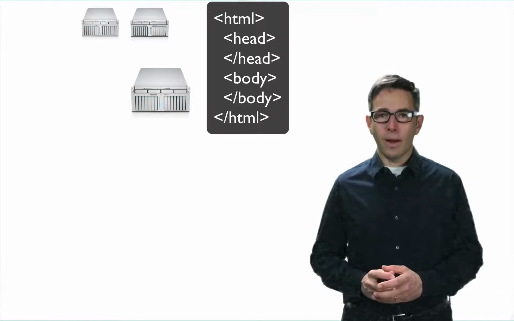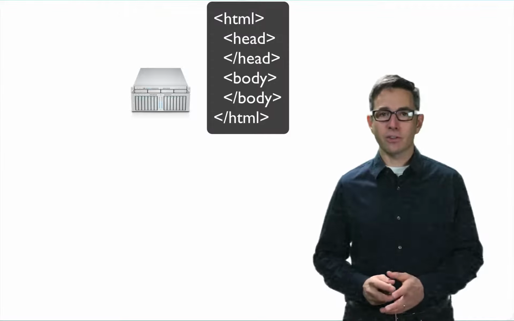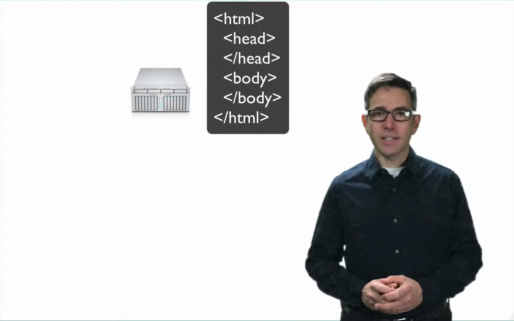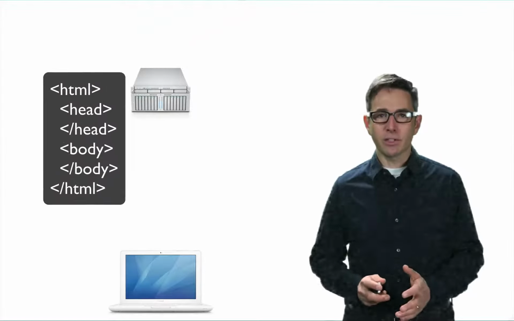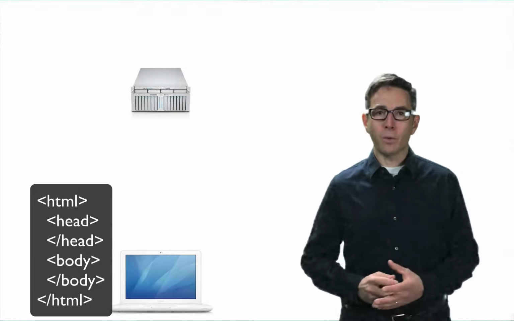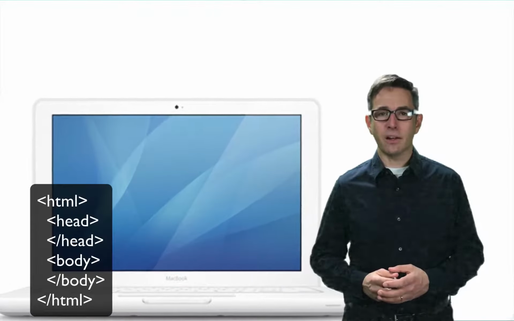Whatever it does, though, the web server is going to return an HTML document that has the tags, the tree structure, attributes, content, all that stuff. It's going to travel back across the internet, probably in a path very similar to the path that it took, but not necessarily the same. Then your web browser, which is waiting for a response, will receive that text document. It will analyze that text document, assuming that it's HTML, and create a tree structure internally in the browser. Using that tree structure, it will begin to render, creating a visual representation of what the HTML described.